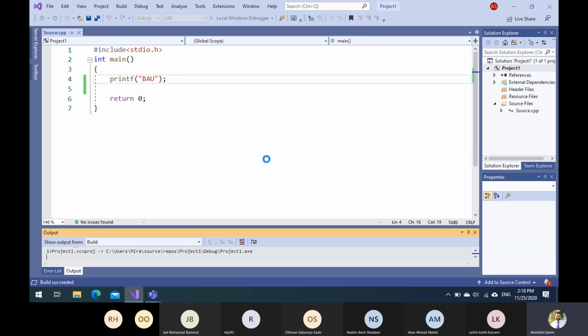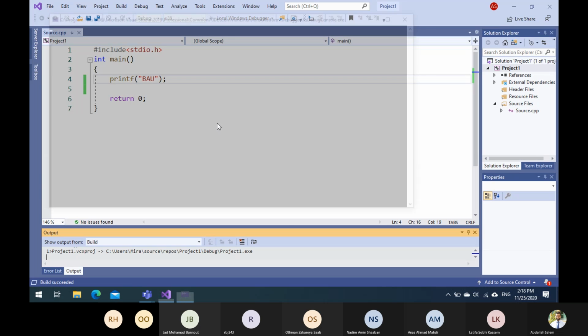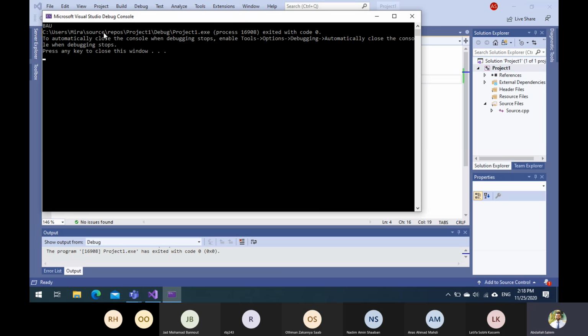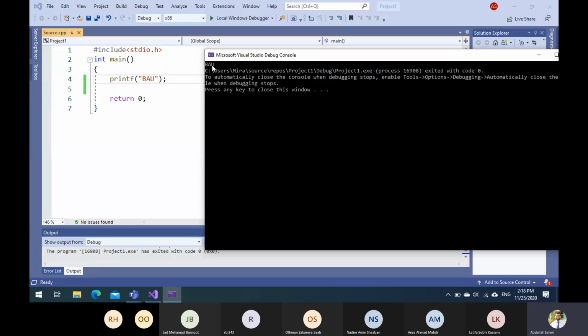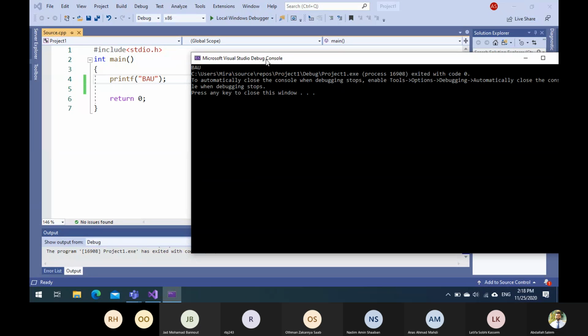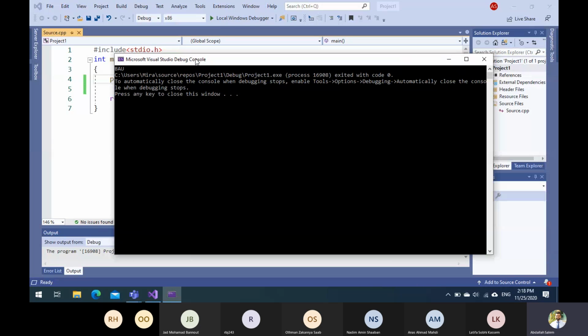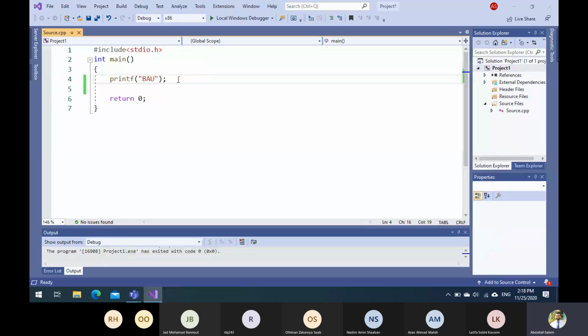One second. As you can see, the output is only BAU. Now we need to repeat this output 10 times by using a for loop statement.